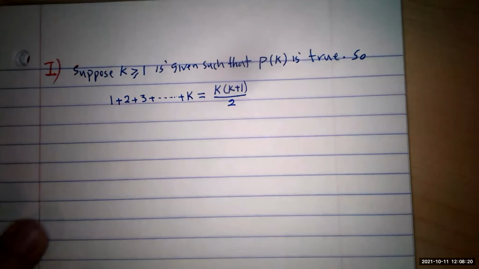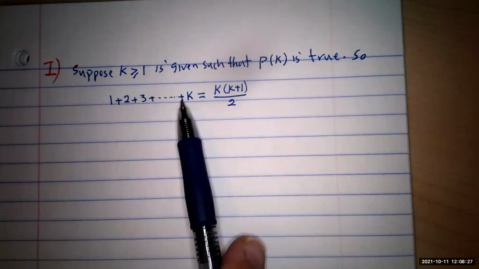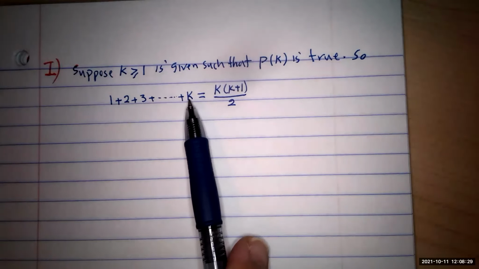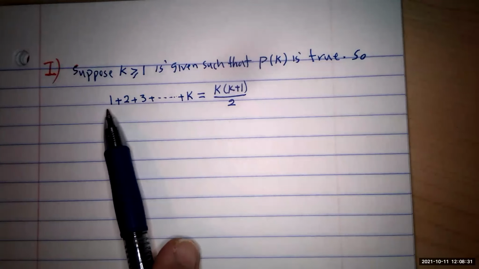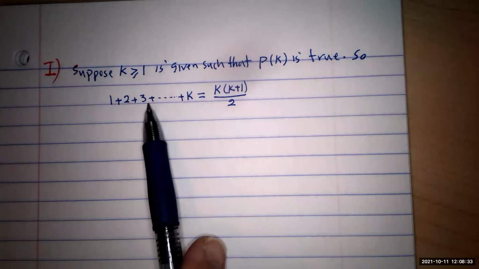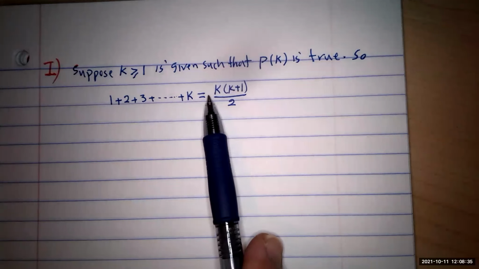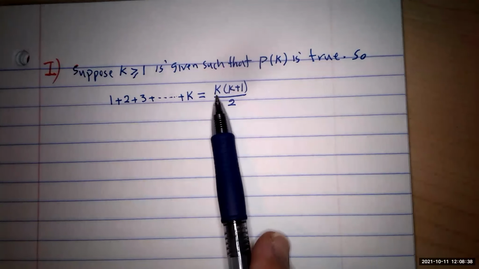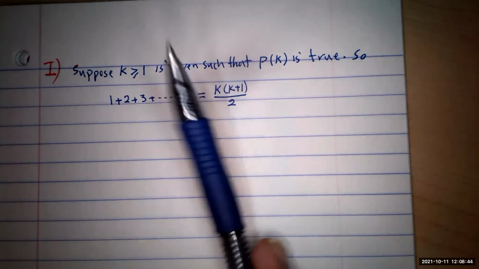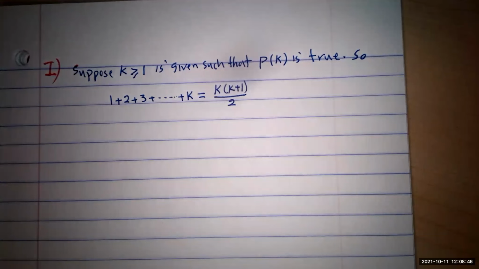So what you want to prove, you have to show that if it's adding the next number, the next number is k plus 1. So your P(k+1) would be 1 plus 2 plus 3 up to k plus 1. Then you have to prove this is true for k plus 1. It means if you replace the k by k plus 1, that gives you (k+1)(k+2) over 2. This is what you have to prove.